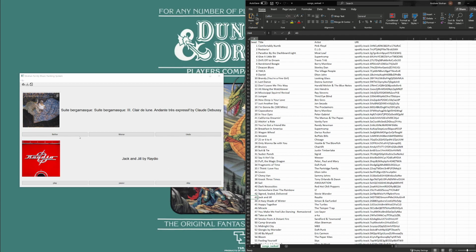So for instance, if I say Claire Loon is better than Jack and Jill, the next song it finds is Hitchin' a Ride, which is up here at 22. And then if I were to say it's worse, it'll move halfway down again, between Hitchin' a Ride and Jack and Jill to find Puff the Magic Dragon. And it'll continue this, like I said, until it reaches a point where it stops and moves on to the next song.